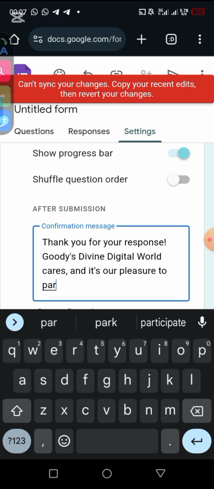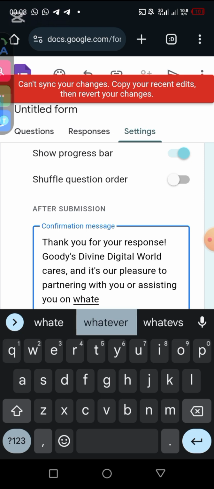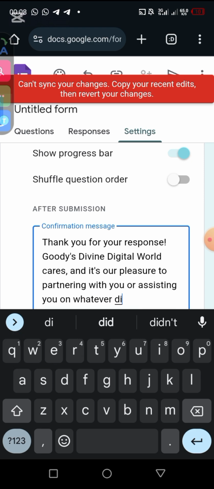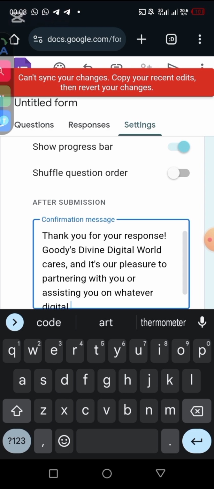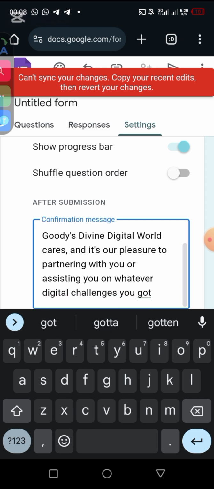To partnering with you or something like that, depending on what you want, you can just enter it there. So something like this, you can just enter it.